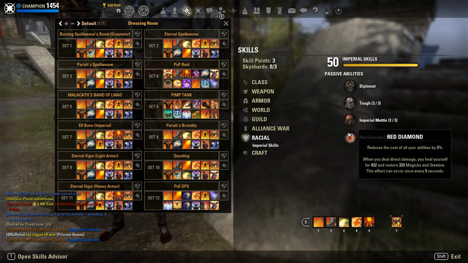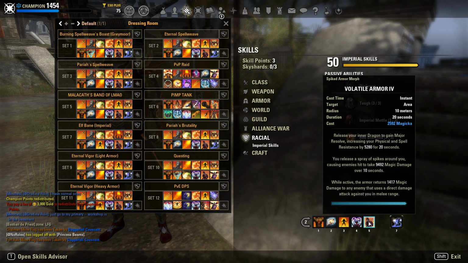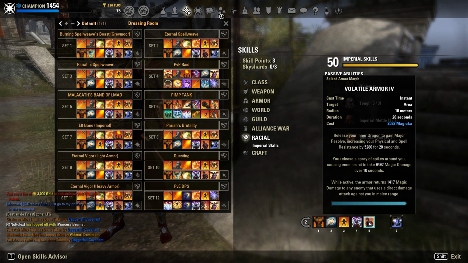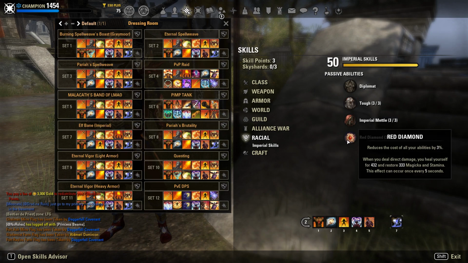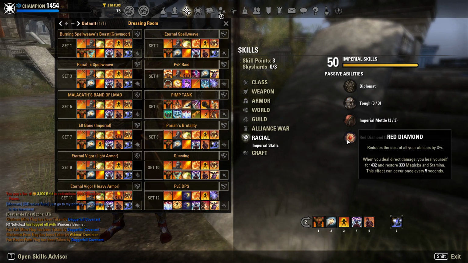And as a Dragonknight, you have two sources of direct damage to pull from. The first source being casting abilities and weaving light attacks, and the second source being volatile armor. Volatile armor is considered a thorn damage ability, so that means when people attack you, they're going to get damage returned to them, and that damage return is considered direct damage. This can also proc your red diamond, so as long as you're in combat, the more people you have on you, you're actively casting abilities and taking damage, this will be proccing every 5 seconds.